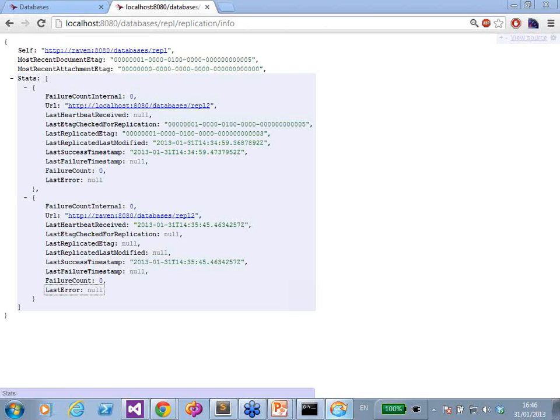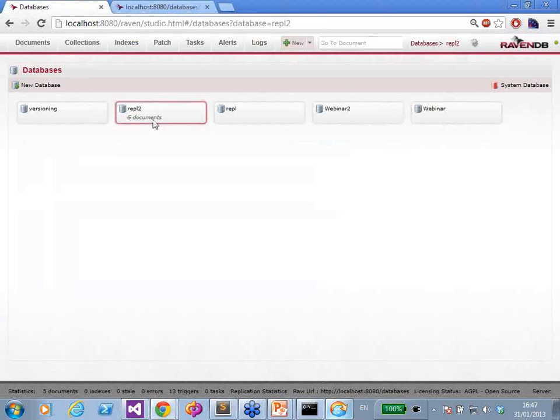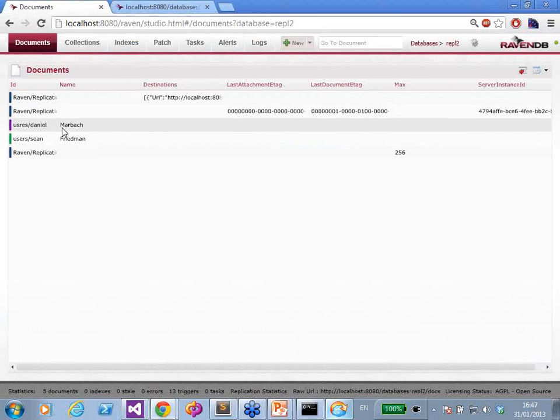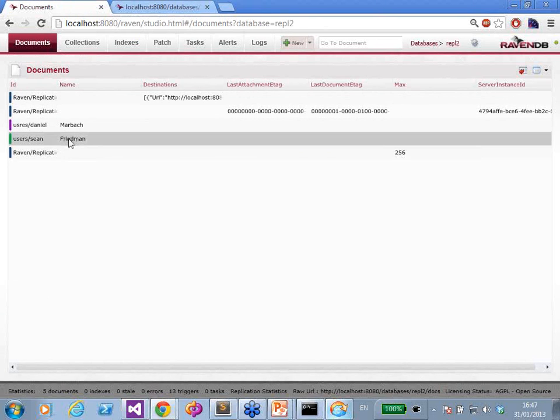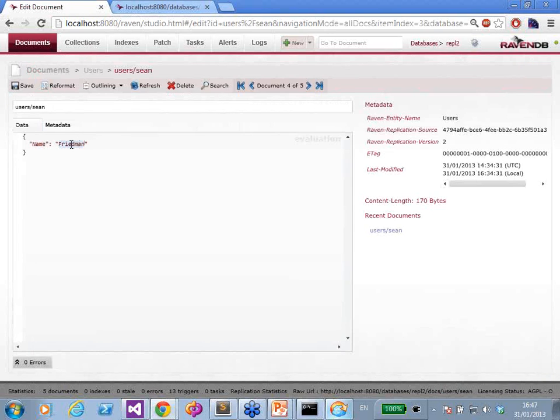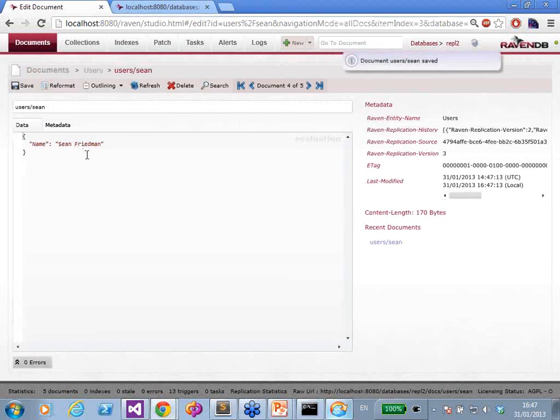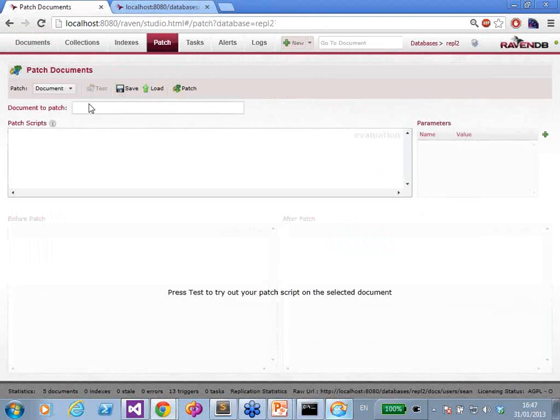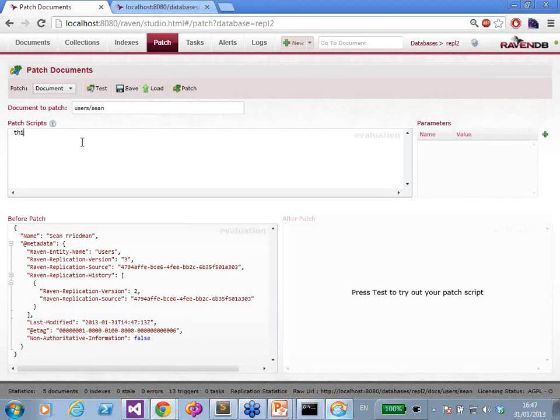Okay, we have a question from Daniel, and Daniel asked, could you show the patching API with eval and/or how to migrate documents? Well, I'm going to do better than show you that. I'm going to show you that in the context of, here we have this name, and what we want to do now is change that into first name and last name. So I'm going to go here and this.name.